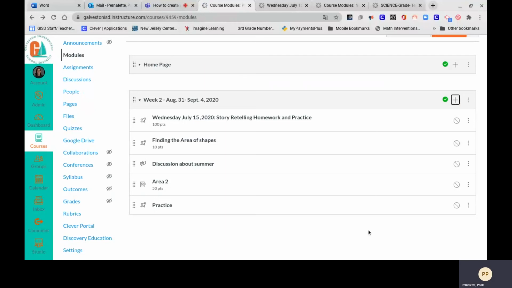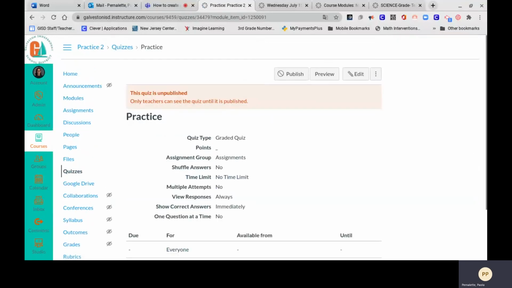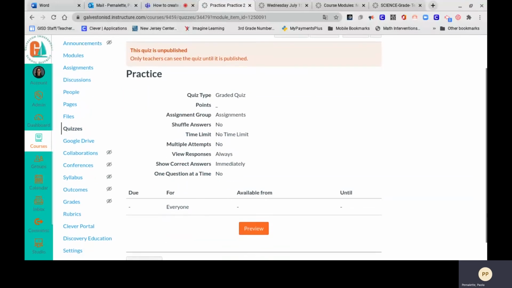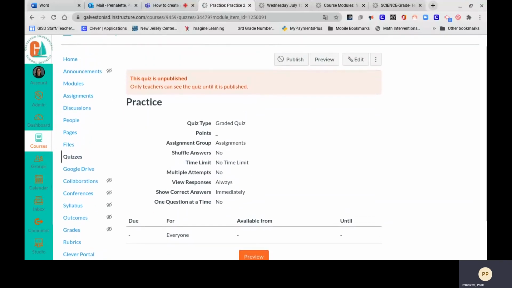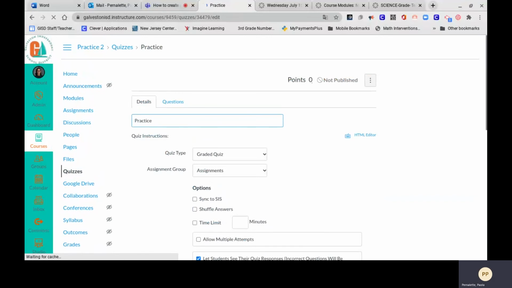Every time you add something, by default, it's going to be at the bottom. As you can see, all the quizzes have a little rocket ship. That way you will know that that's a quiz. Again, we're going to fix our quiz and make it for our students, where the quizzes are your tests. You can copy, you can put pictures, you can copy words or text, and you give them different ways to do your quizzes. As you can see, you have the main page where it gives information, but you can edit. That way you can change what you want to do in your quiz.